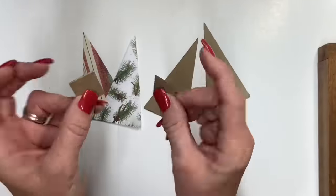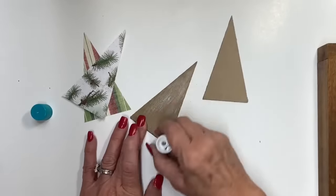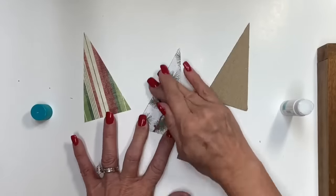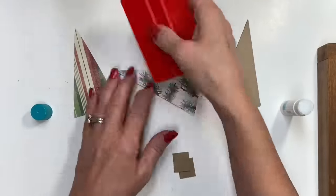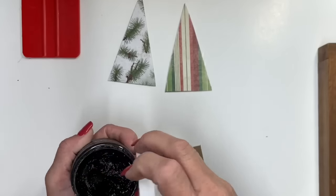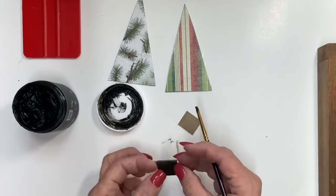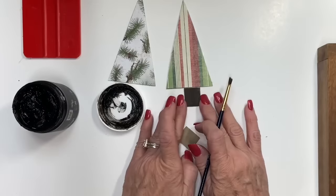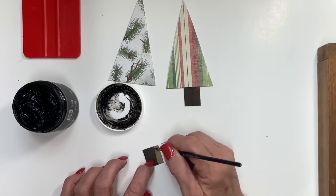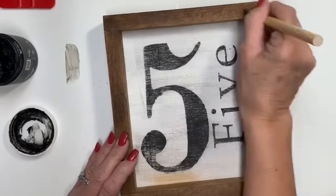I cut out two little squares for the trunk. I'm using a regular glue stick and gluing the paper on top, then taking my little squeegee to smush it down and smooth it out. I did that to both trees. Now I'm going to take this dark wax from DIY — thank you Sammy over at Unicorn Dust Designs for turning me on to DIY waxes. I love this dark one because it looks like a stain and you can wipe it off or leave it on. I painted those little cardboard tree stumps and I'm brushing a little bit on this frame because it was a little golden.